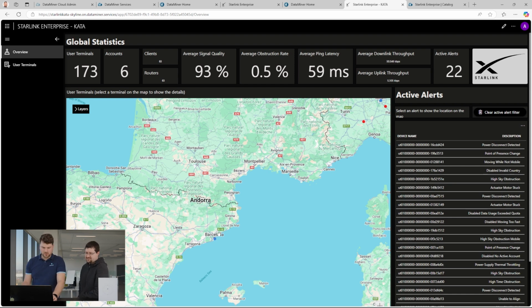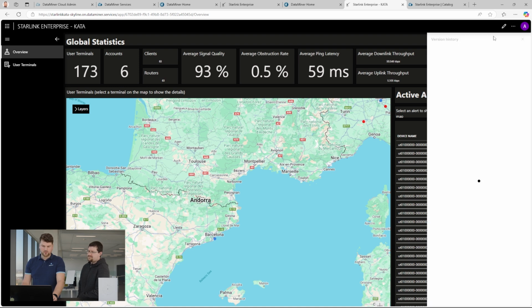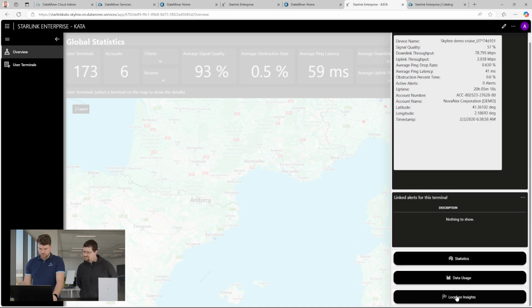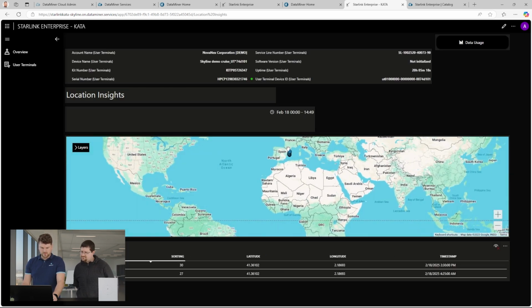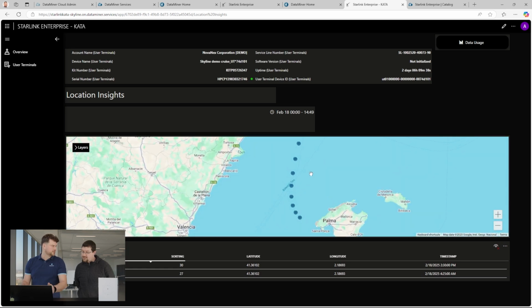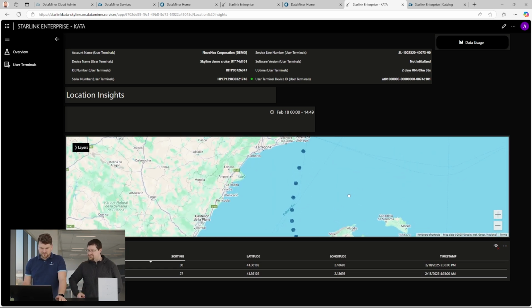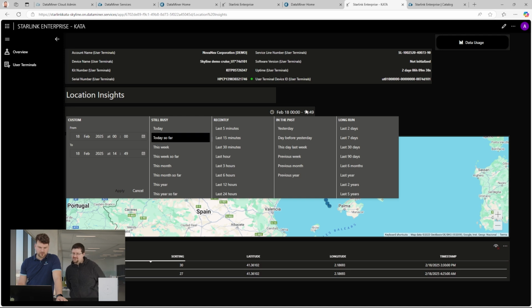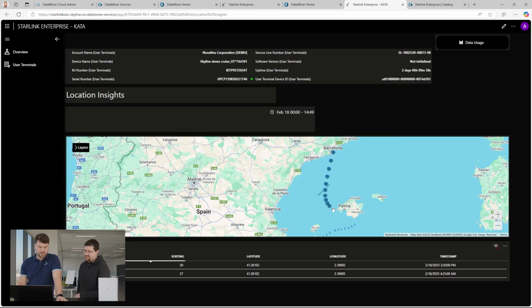I've already hit the publish button, so we can have a saved iteration. It's always also good because here in the app you can also see your versions, and that way you allow yourself to go back, test and iterate. So now we select the Barcelona terminal, and now the new button, location insights, and we still need to zoom in a bit, but as you can see, we already see a movement. You can see the location of our cruise ship which started in Barcelona. The time filter is now just doing today so far, so it means everything today. The boat arrived today in its port in Barcelona.